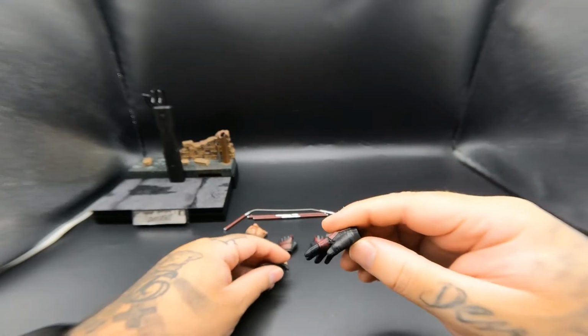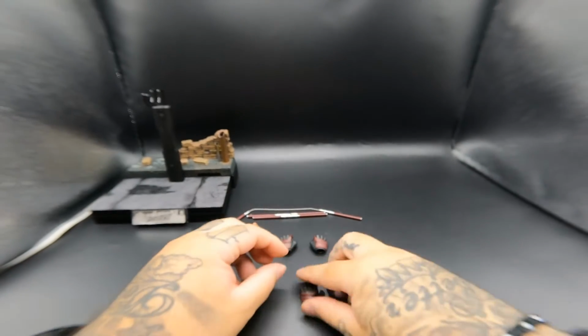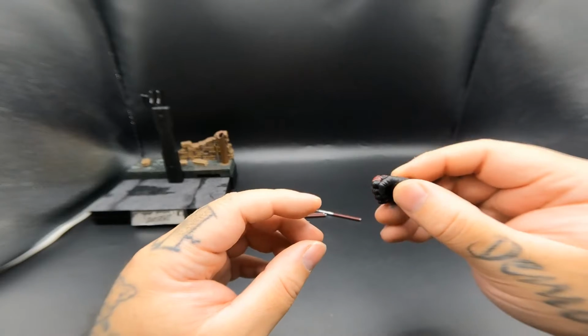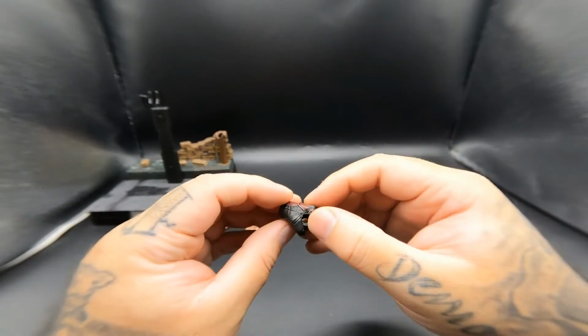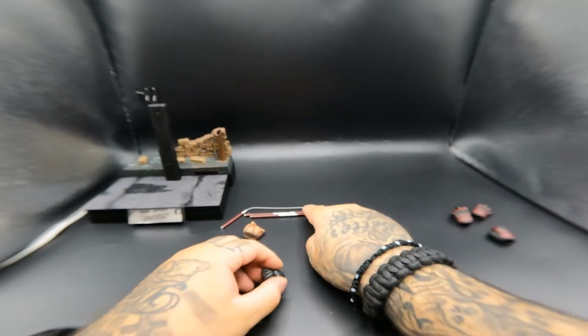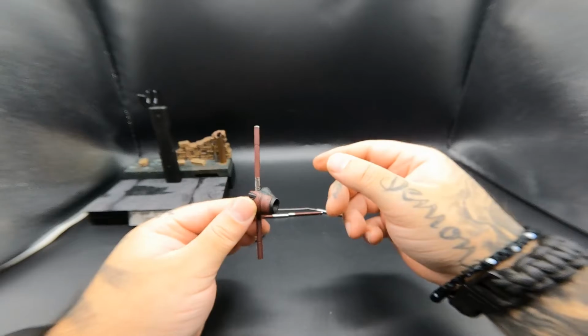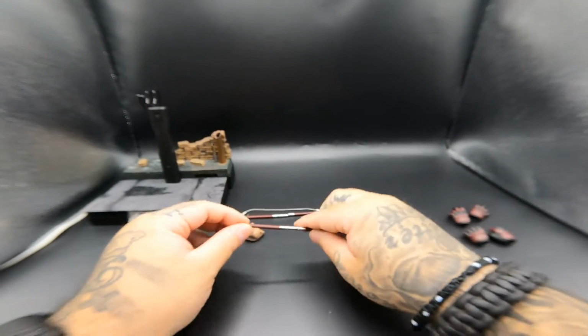So this is kind of like an open, relaxed hand. This is more of a getting-ready-to-grip hand right there, as you can see. Put those aside. This one's actually a very closed fist one. I believe the other closed fist one is on the figure, and this one actually has this one open, so you can actually stick his baton in there, like so. So I have the other one as well on the figure.